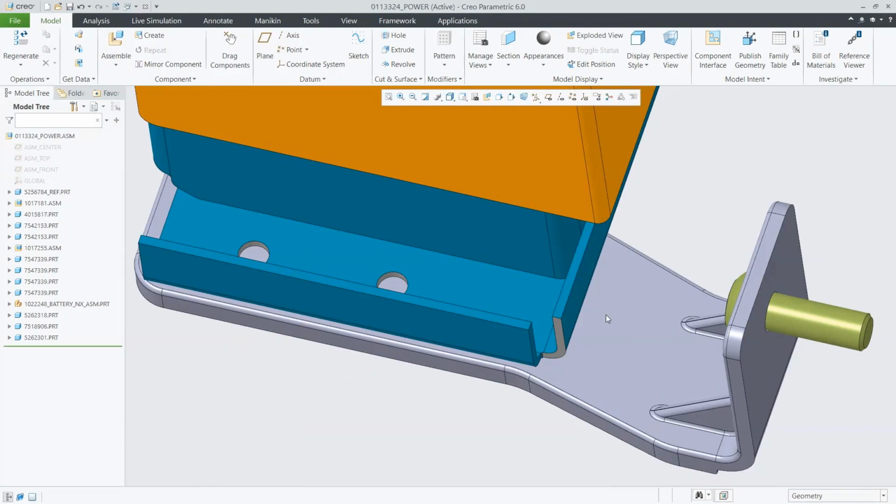What we did was I used that copy geometry feature to create a link between our Creo geometry and that NX model. So anytime that NX model changes, we will be notified and we can update our geometry automatically based on whatever change happens. You don't have to set it up that way. It's completely up to you how much or how little you use that feature. I'm using it a lot today because I want this model to basically entirely update automatically when a change is made to the battery.